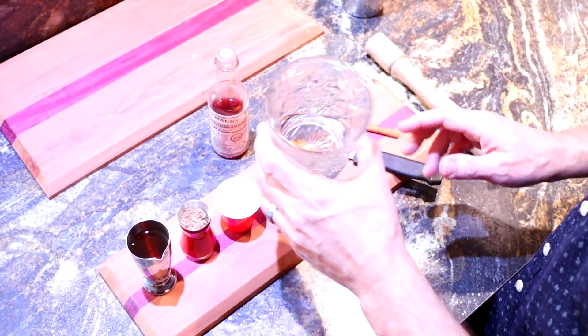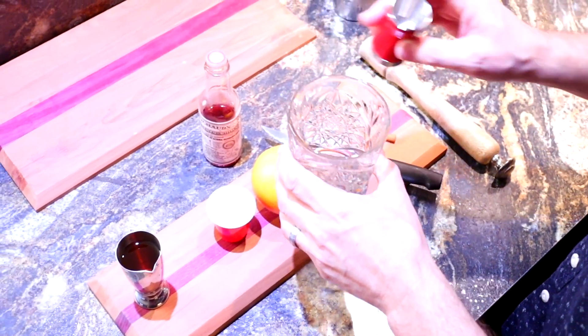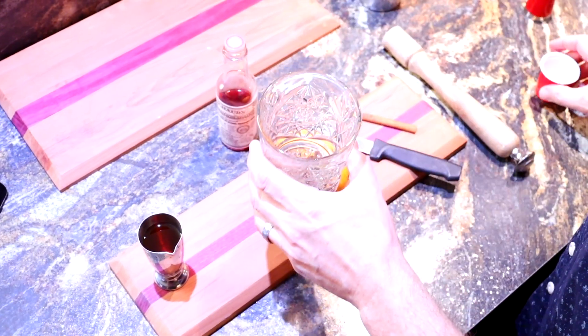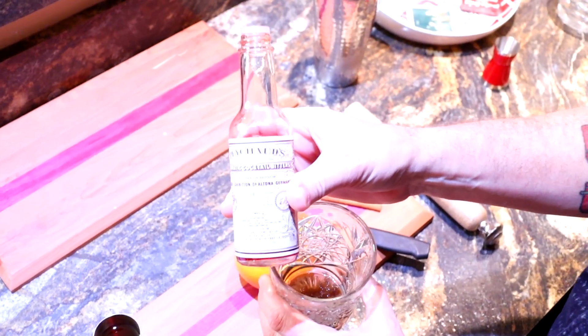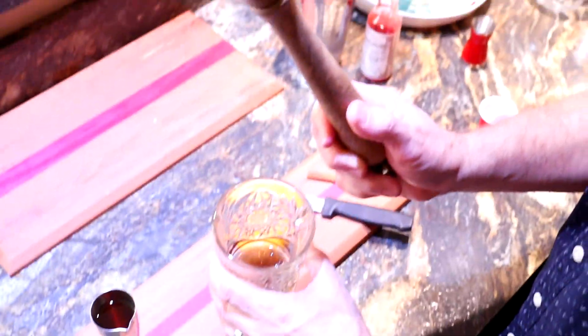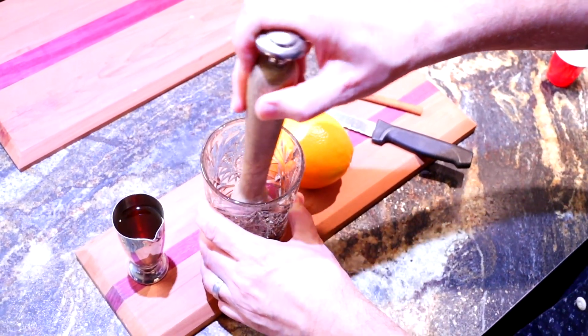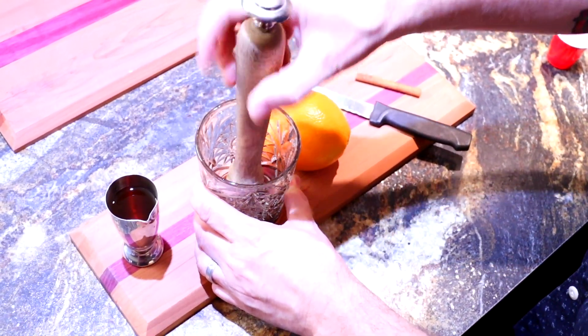Alright, we're building our brown sugar old fashioned. Take your glass and you're just going to throw in your brown sugar — about a teaspoon of packed brown sugar, a little bit of water, about a teaspoon of water, and a couple of dashes of bitters. You take whatever bitters you want. I like this particular brand, but Angostura is a very popular brand as well. So just a couple of dashes of that. Then you take your trusty muddler and just get in there and muddle that around a little bit. You want the brown sugar to dissolve so you're not drinking grainy stuff.